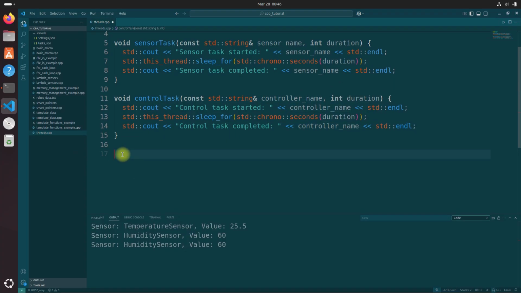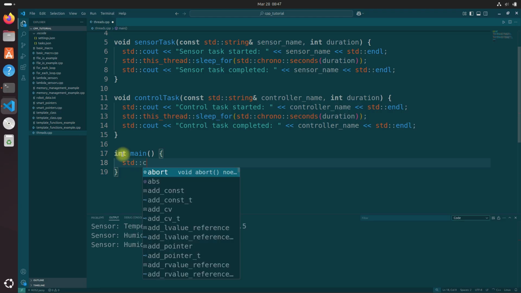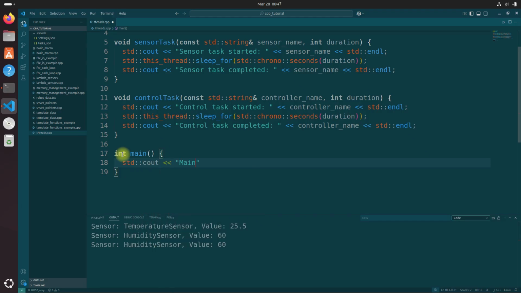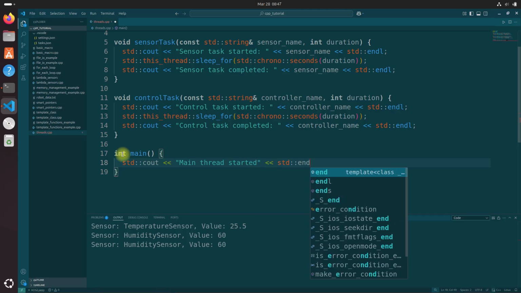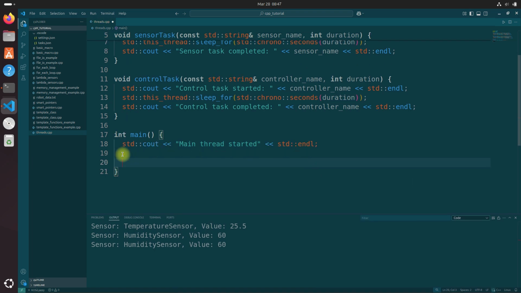Now let's do our main function, int main. std::cout "Main thread started" std::endl. And let's create threads for sensor tasks.